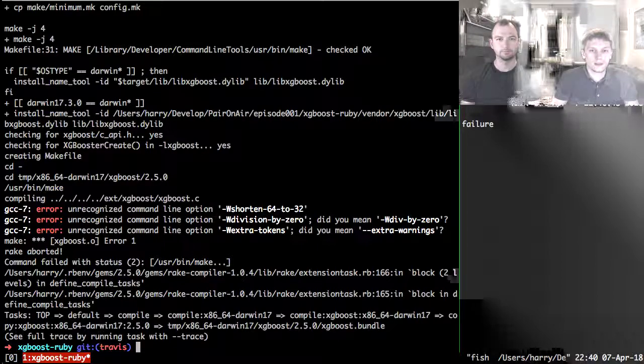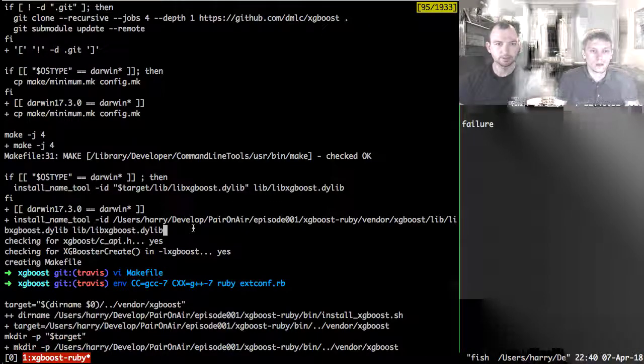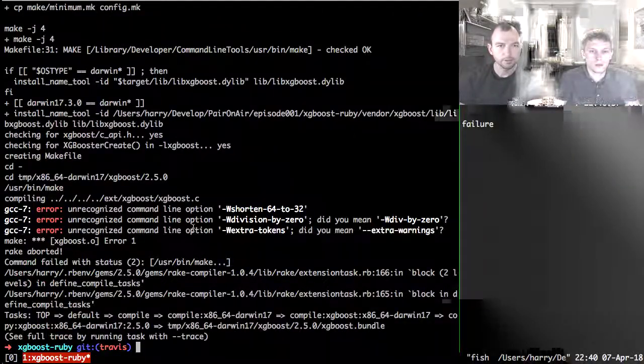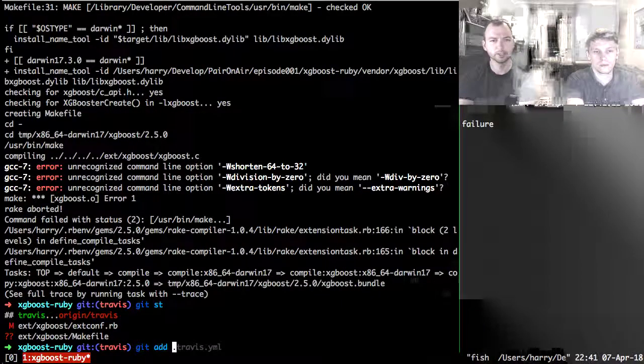Did you mean div by 0? Yes. So this is the same or very similar. Oh, that's the only thing. Okay, on Travis we saw more. But this should already fix it, right? Because that's an error actually. But on Travis we got the error with the loop thing, because I ran the Ruby xconf.rb. Ah, right. It's all good.